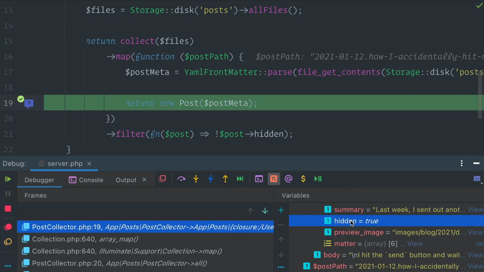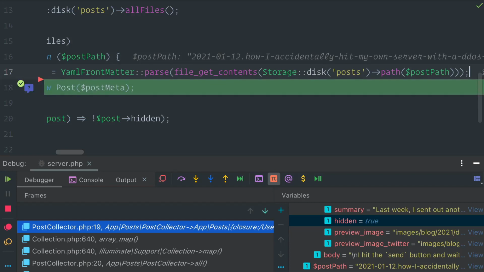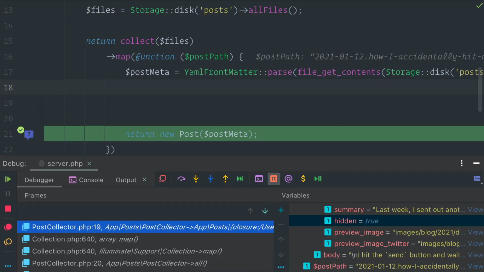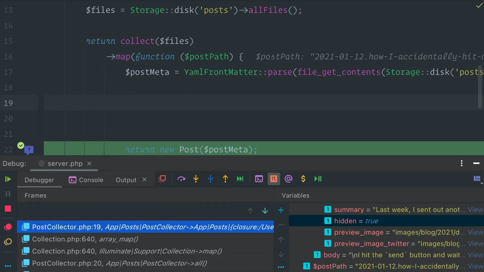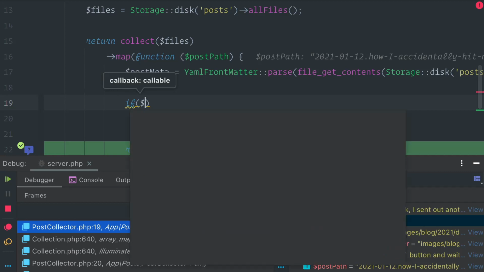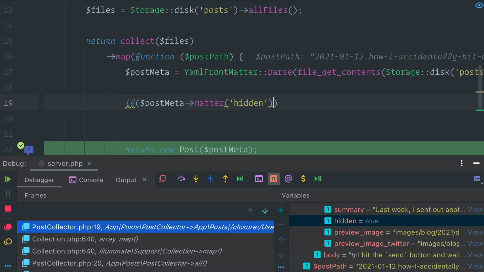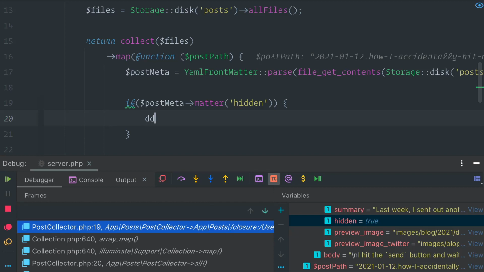And this is really powerful because I'm pretty sure you are like me, and when you have to debug loops, you often end up in a situation where you only want to stop for a specific file in the loop. And then you would maybe have done something like this: if post matter hidden is true, we can also write it like this, and then we will dump something out.